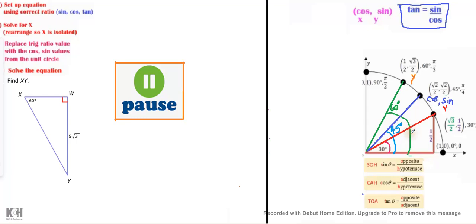Good job. So why don't you pause the video here and see if you can solve number 4 by yourself. Your clues are you have a 60-degree angle and you're looking to find side X, Y. Here, I have the side right here. Okay, so pause the video and see if we get the same thing.